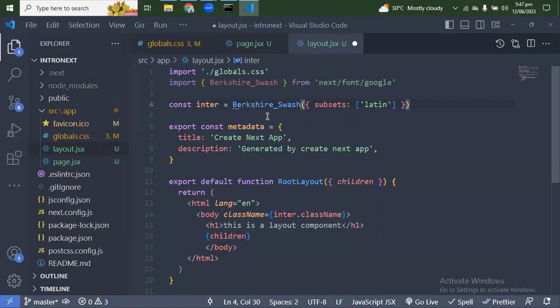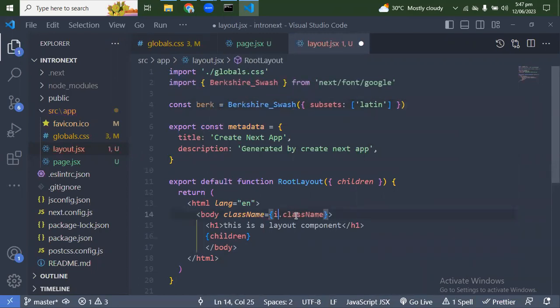I will talk about fonts later. So you can see I've imported Berkshire font and I called it Inter. I can actually call it Beck now. I can just call it Beck, and here I'm logging out Beck.